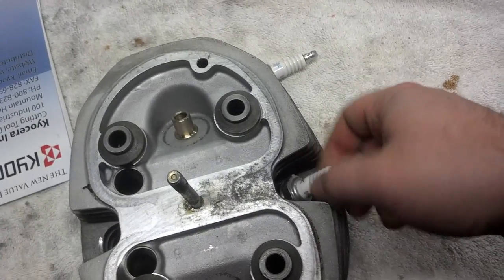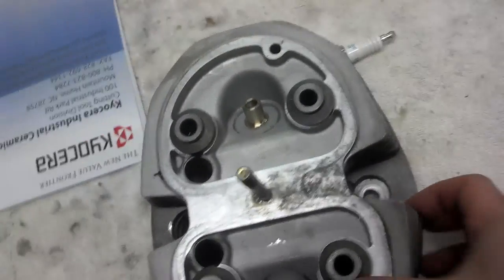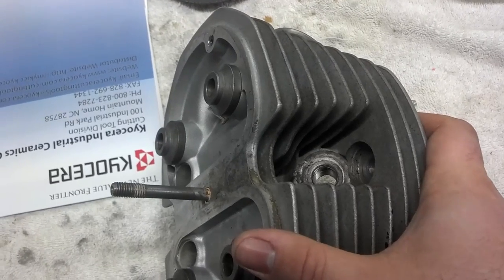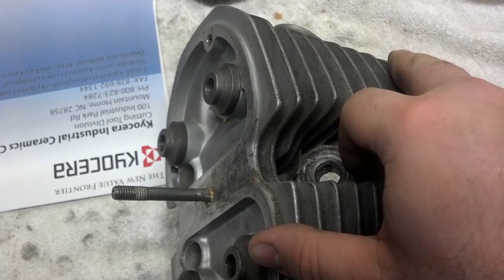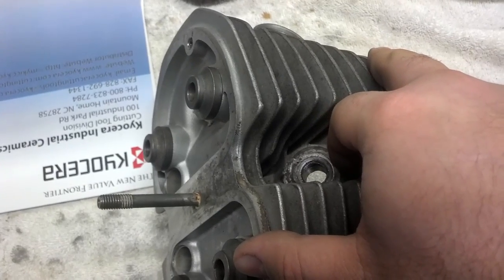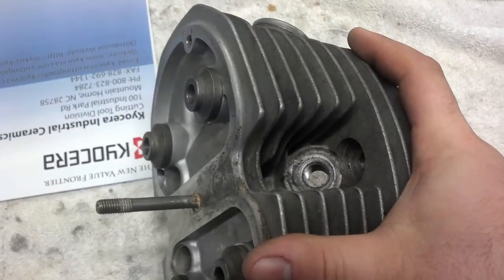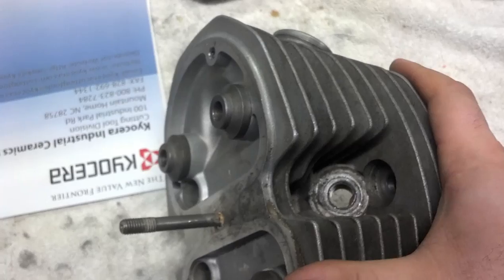I'll demonstrate all this later but I'm just showing you the rough concept right now, so you don't have to watch the whole video. Your other spark plug hole — you need the head sitting so this is parallel with the spindle of your machine. I put a spark plug tap in there and then used a rod in my spindle that is straight and matched them up so they were sitting parallel next to one another. You can hold a flashlight behind it and see it's not letting in any light. This doesn't have to be super critical — if you're within a couple thousandths of exactly where the spark plug holes should be, you're fine.